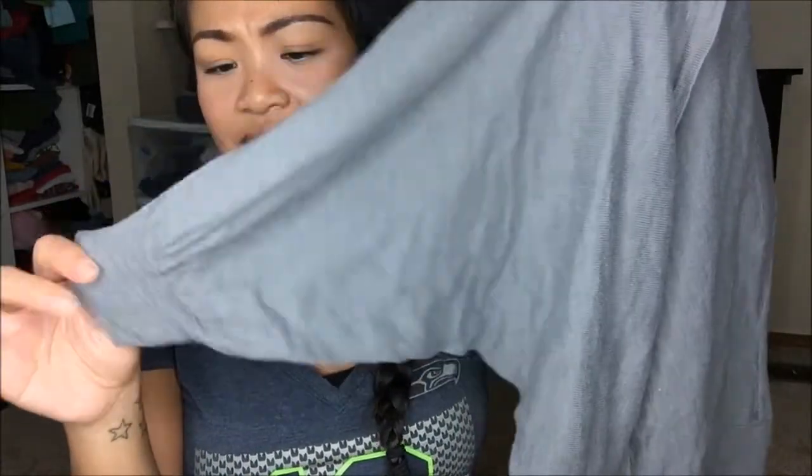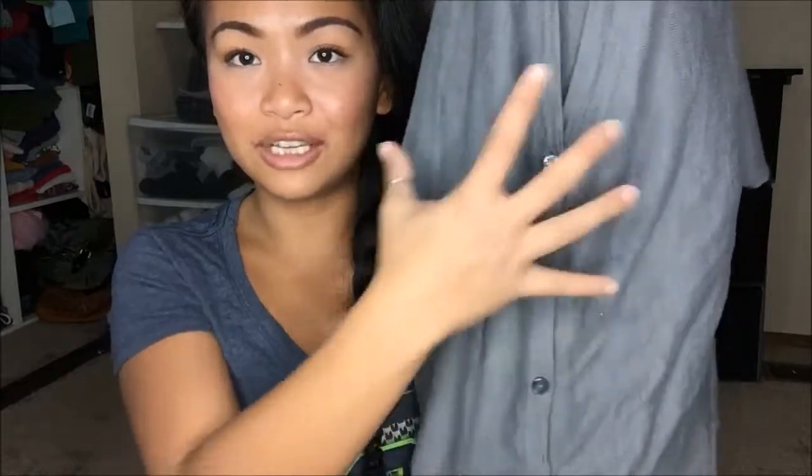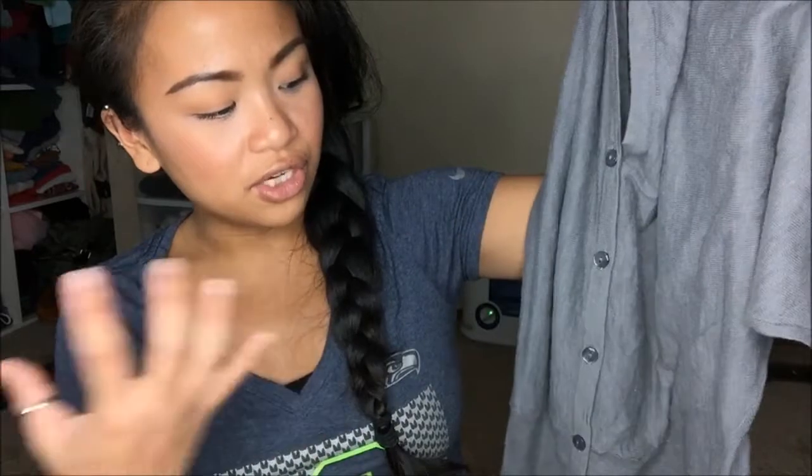The next thing that I have I was a little iffy on. This is a Logix and this is an extra large. It is gray — a little gray over cardigan, short sleeve, not quite quarter length. And then the bottom actually hugs and tightens at the bottom while it's loose up top. I thought this was really cute as far as layering. If you want to wear a cute tank top, you can go ahead and wear this above it. Living in Washington, you know it gets really cold, so it's always good to have layering pieces.